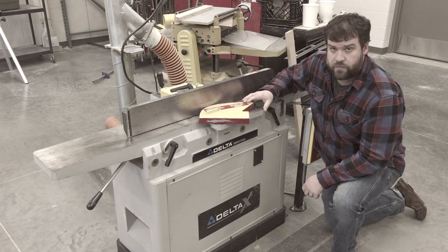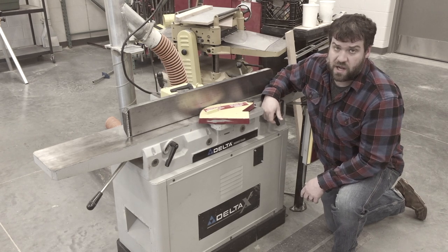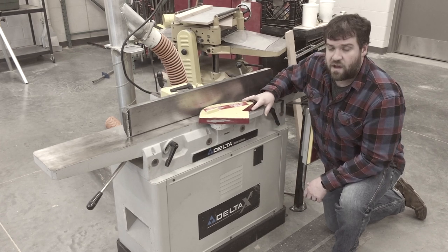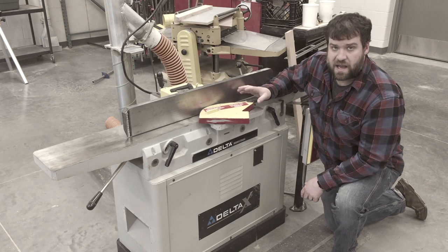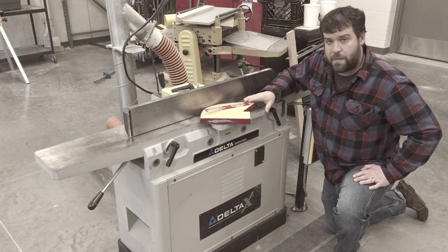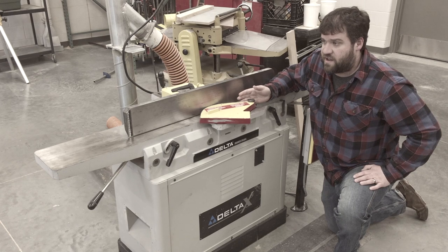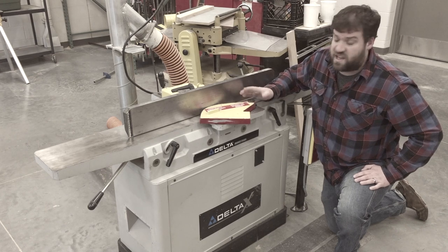What can you cut on here? Wood — pieces of wood. You probably don't want to try to cut plywood on here. For a general rule of thumb with a jointer, it's wood only — dimensional material — and it's just for the final finishing passes to get it nice and square, ready to be glued together or fastened some other way. Used correctly, this does a great job and makes your projects look amazing. Used incorrectly, you waste stock and the final product won't reflect the time and effort you've put in. So make sure you use this one correctly.